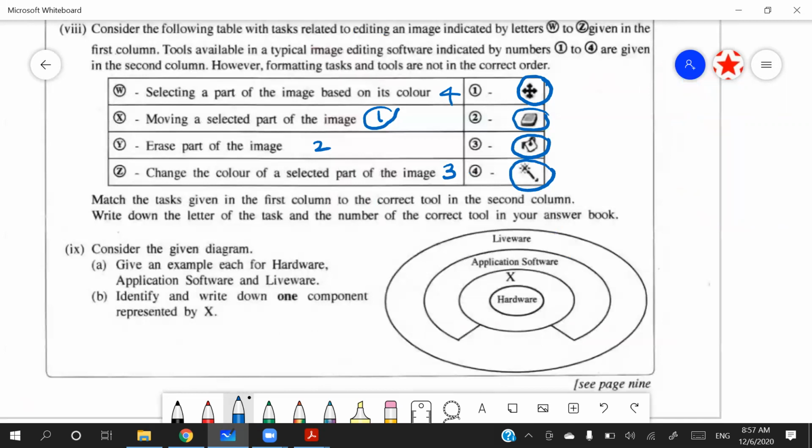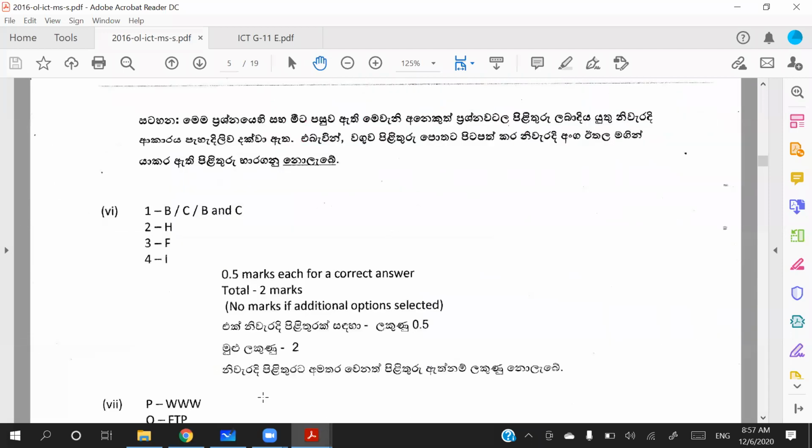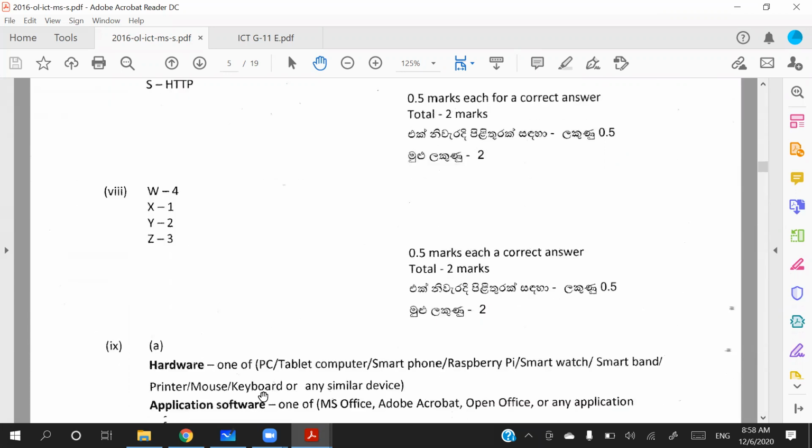For hardware you can go for anything like monitor, keyboard, mouse, speakers, printers. And for software, you have to tell some names, people. Don't just go for word processing software.